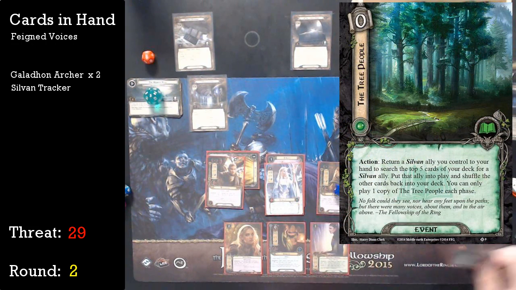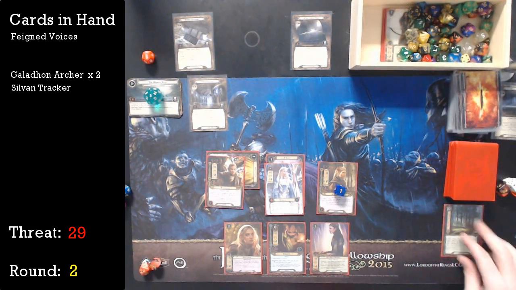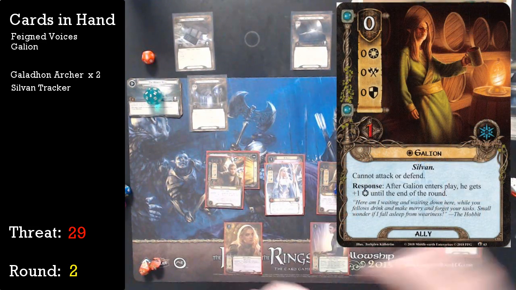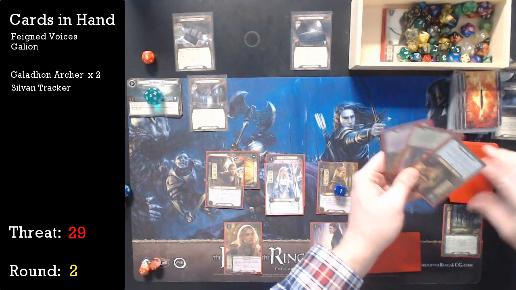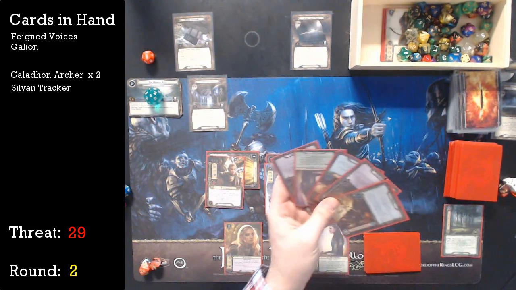So now I'm going to play Tree People. Oh, my threat's down. Okay, so Tree People. I'm going to bring Galleon back into my hand. That means I look at the top 5 cards. 1, 2, 3, 4, 5. So that's sad.